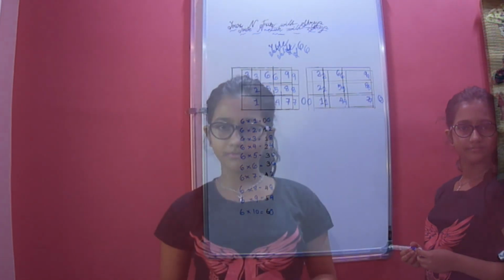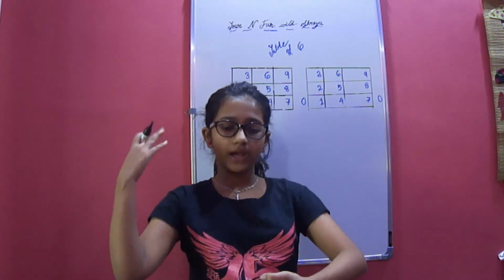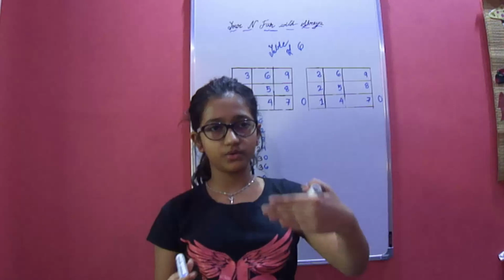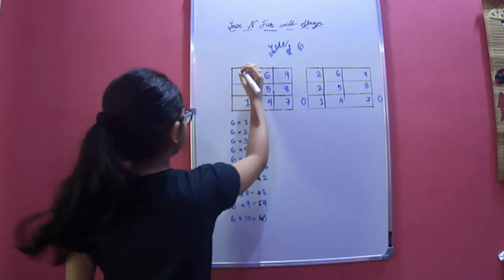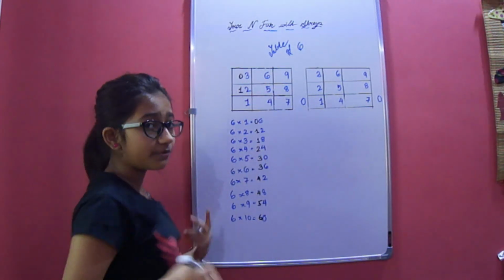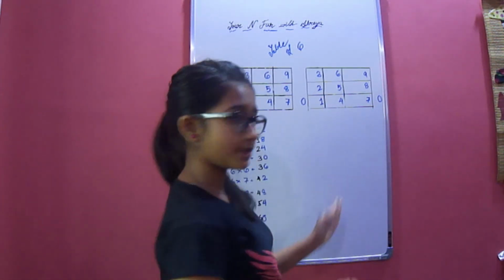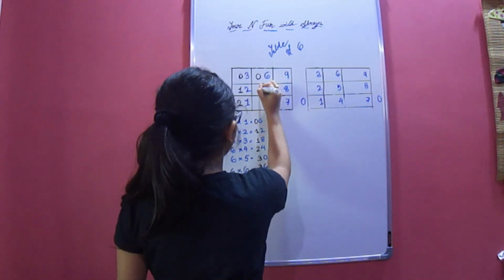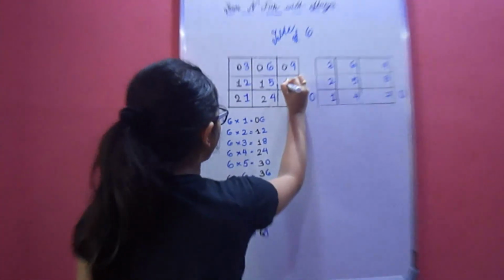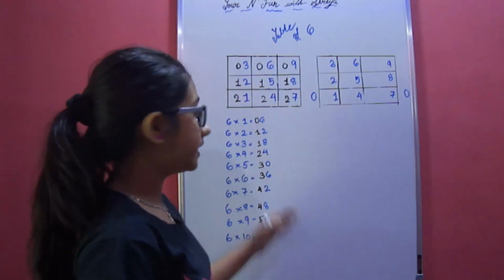For the next step we will write the numbers like 0, and then what comes after 0? 1, right? So 1 next, then 2. What comes after 2? I will do the same for the rest of the row. So 0, 1, 2, 0, 1, 2. Just like this I have done the row.